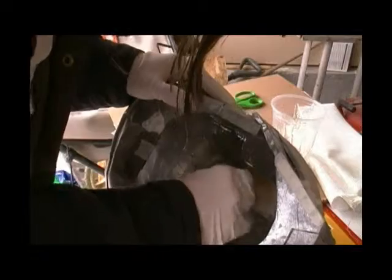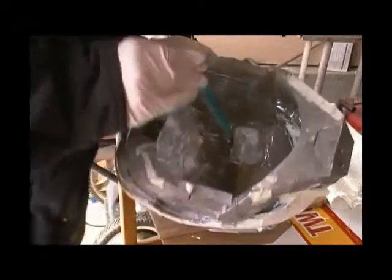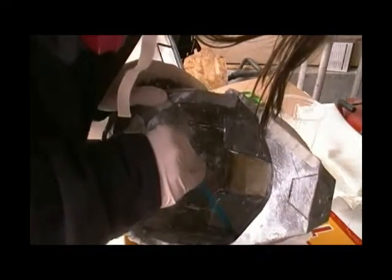The Bondo I use is the flesh. It's going to make everything look nice. So what you see here, the white portion on the helmets, that's where the Bondo is. You need to apply Bondo and then sand it down. I'll have a video for that later.